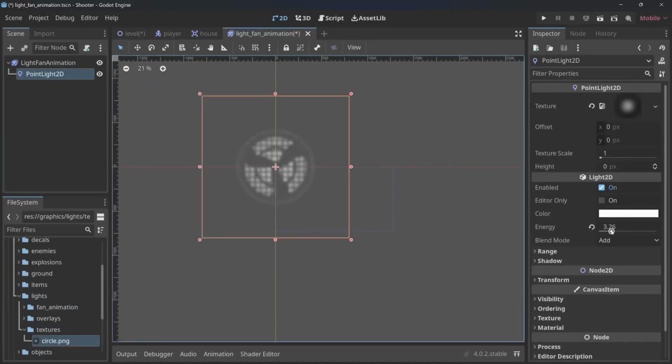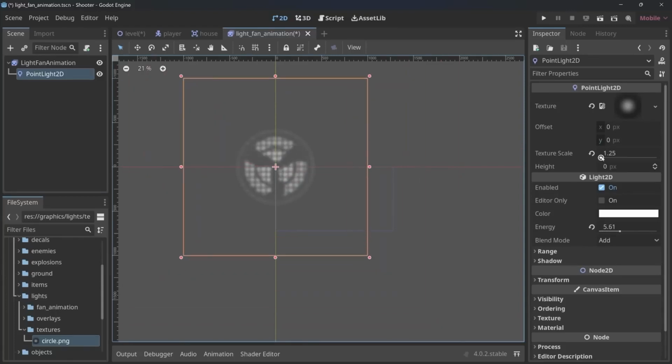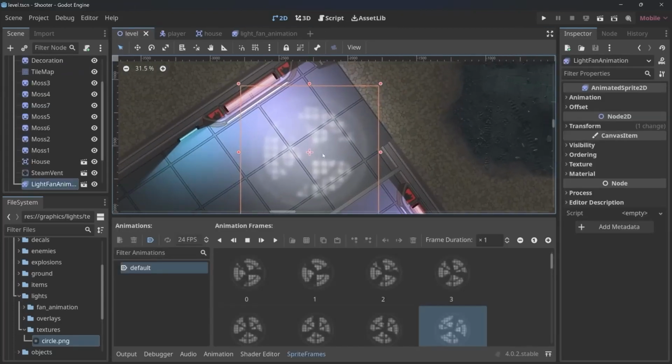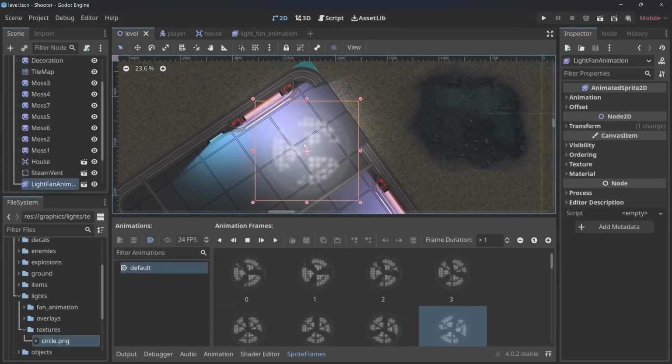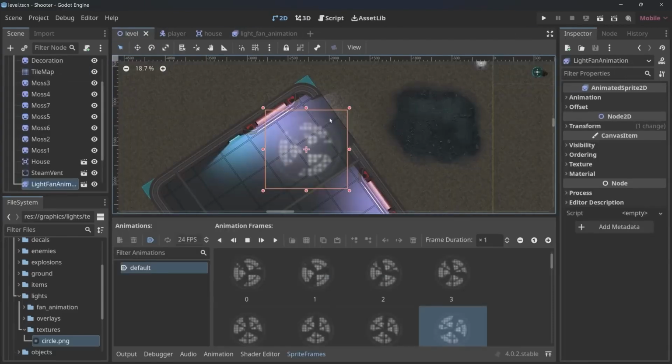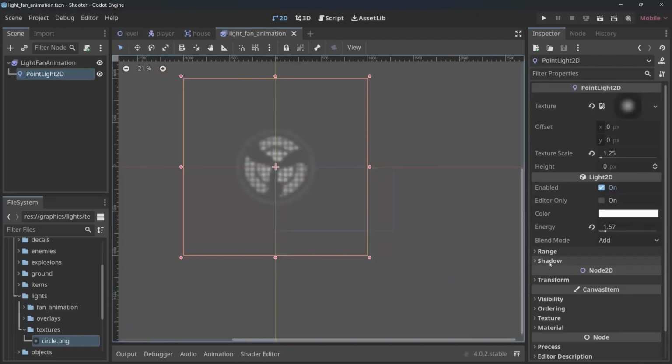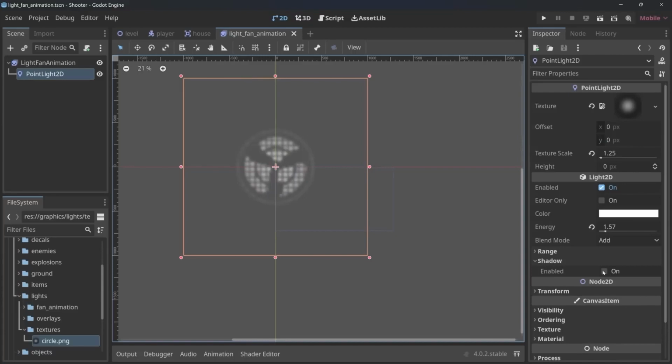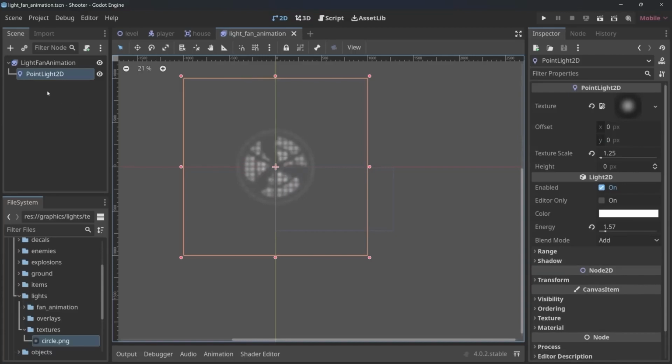And now we can make all of this quite a bit brighter. Let me change the texture scale and the energy. And now if I save this, we get even more light inside of this area. This might be a bit too much, so a lot less energy. Now let's save it. And there we get another kind of effect. Importantly for this one, you do not want to have shadows. With that, we have the first kind of animation along with a bit of light.